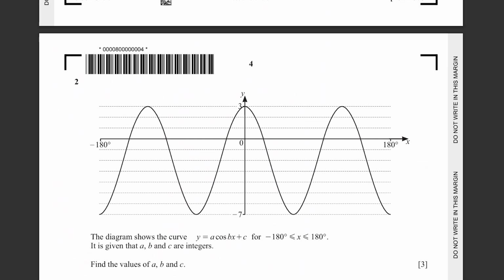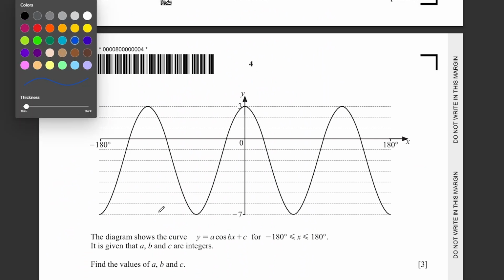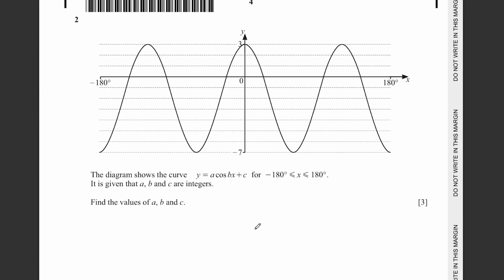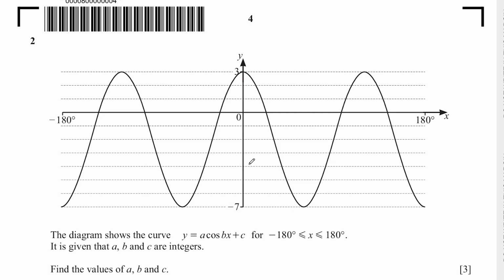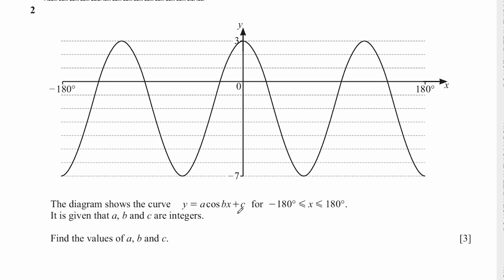Moving on to question 2, you can see it's a trigonometry question that includes a graph being shown. So we probably want to find the A, B, and C values. Okay, so A is the amplitude, B will be the frequency, and C will be the center line. So hopefully we can try and count first for C. C will be the center line, which we can find by adding these two values and dividing by 2. So for C, 3 minus 7 over 2, we get -2.